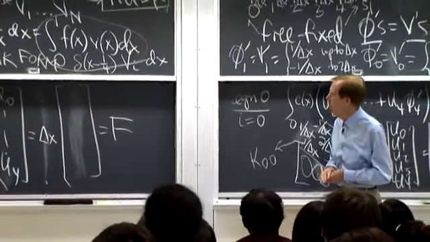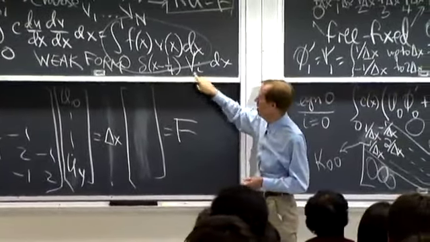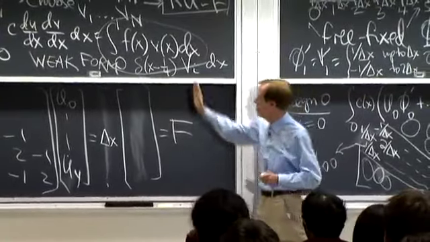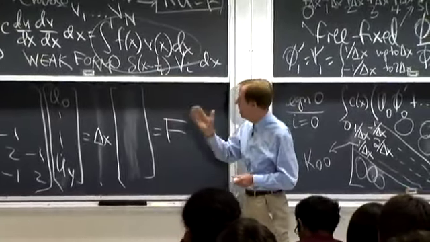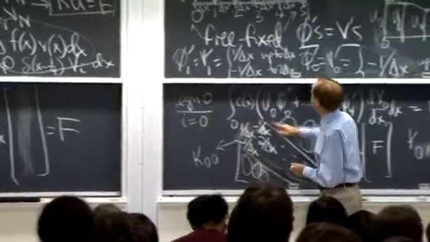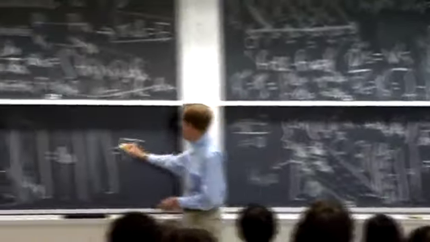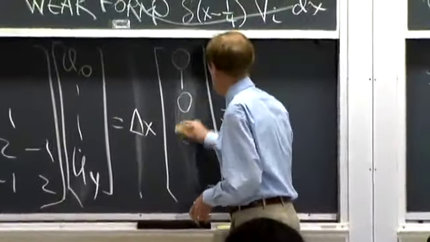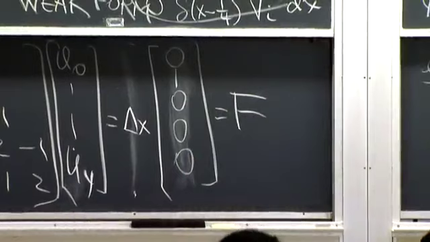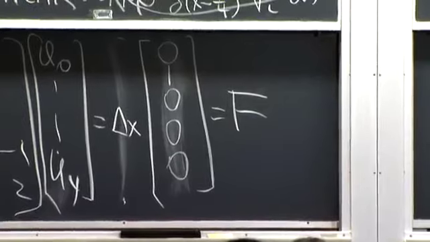It's a point load at node 1 times the v integrated over the whole thing. What do I get? I get a 1. That integral is going to pick out the value at a quarter, right? That's what the delta function does. The spike is at a quarter, has area 1, so it picks out vi at a quarter. Vi at a quarter will be 1 for the first, and I think we get 0, 1, 0, 0, 0. Again, a little bit what our finite differences suggested that we should do.